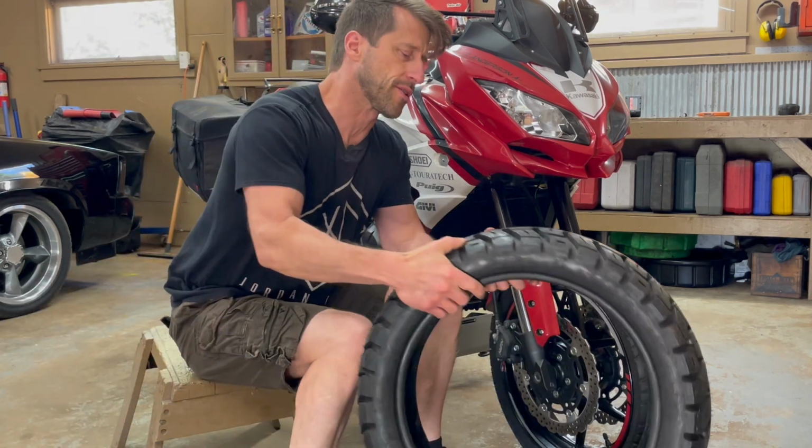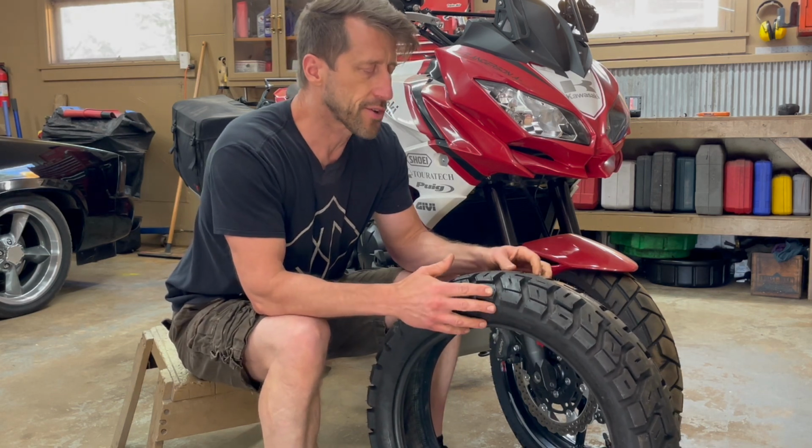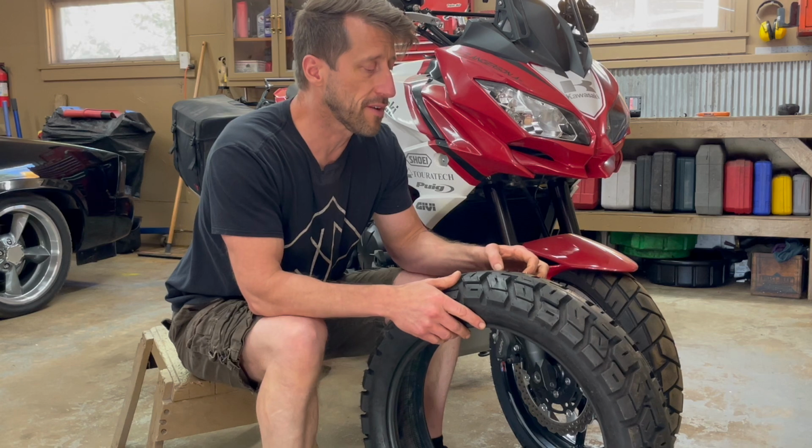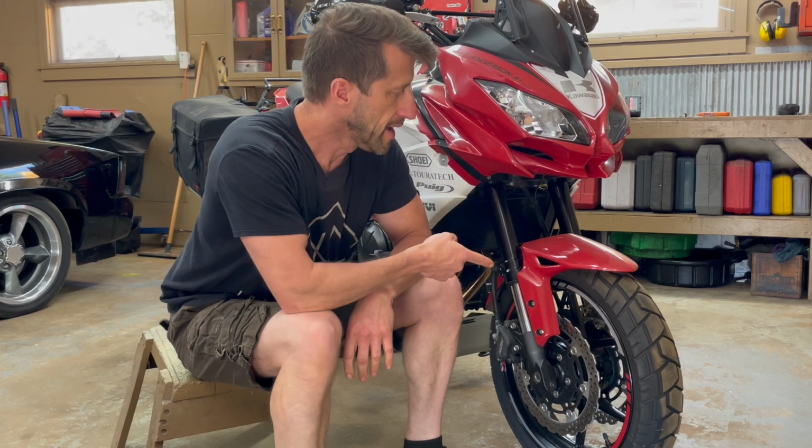Almost looks factory. One of the challenges with this ride to Tuktoyuktuk is what tires to use. So the trip should be at least 10,000 miles, so the tires would have to last that long. And then I've heard the Dempster Highway can be really nasty if it's wet. So for the back tire, it was pretty easy. I could just use this Motoz Tractionator GPS. From what I've heard, it should easily handle the miles and should be aggressive enough, should be perfect. However, they don't make that model of tire in this size for the 17-inch wheel on my Versys 650.